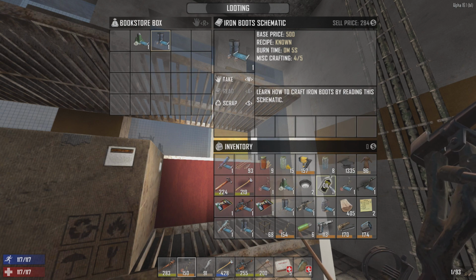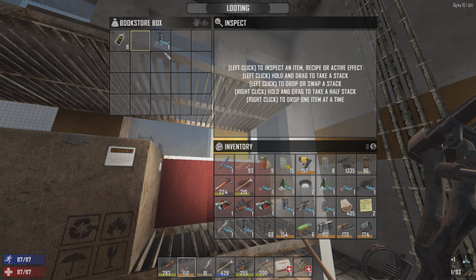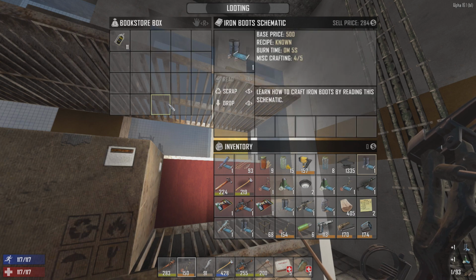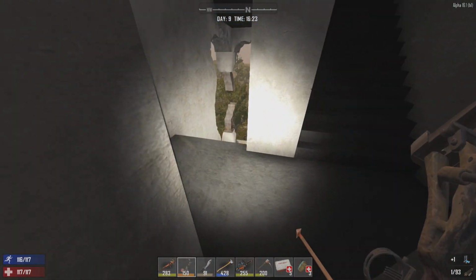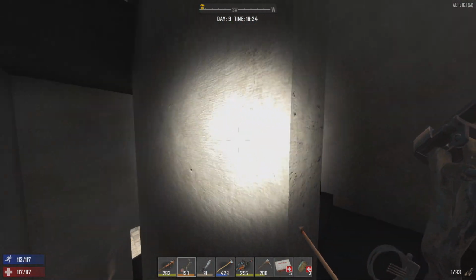The oil. And we're going to wear the duster. That in there. All right, that's a lot of stuff. That's a lot of stuff to sell to the vendor. But see, we can go up another level here. Let's see if I can show you.